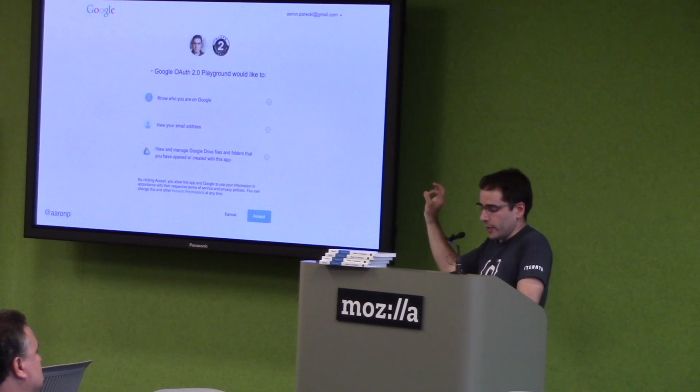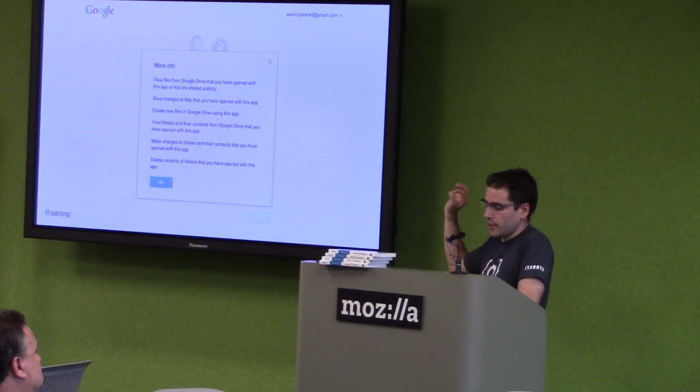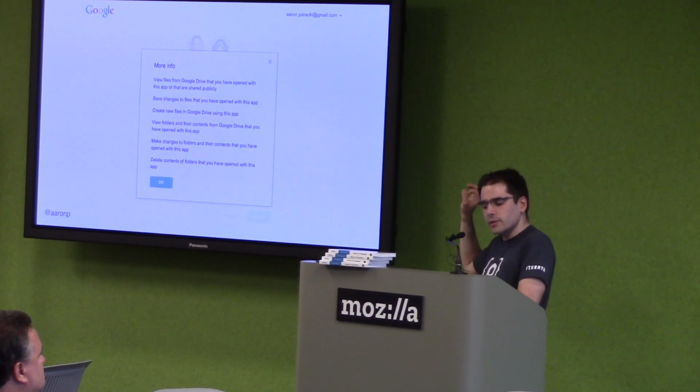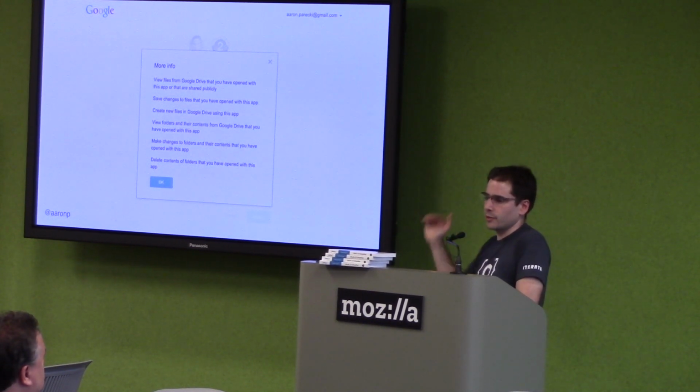And then this little i button. If you click the little button, then you get the wall of text of, oh, what was that about Google Drive? Oh, this is exactly what it can do in Google Drive. And now they've requested details, so now you can give them details.